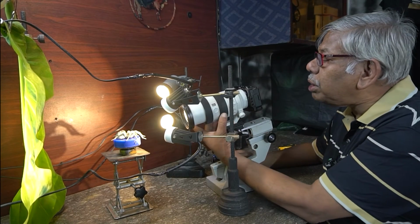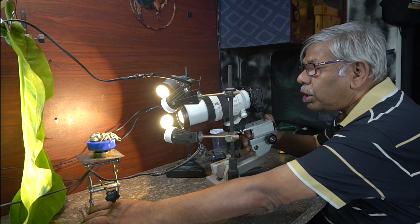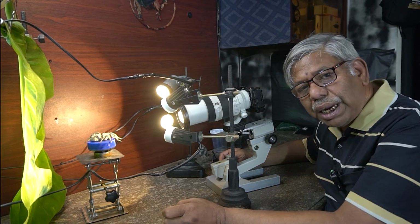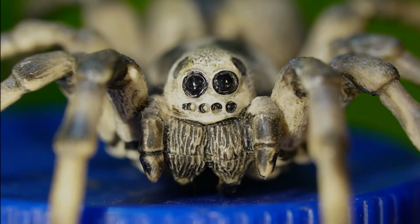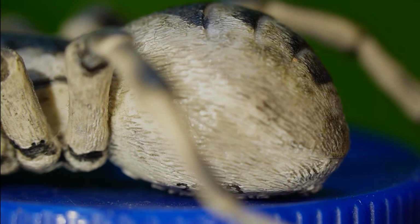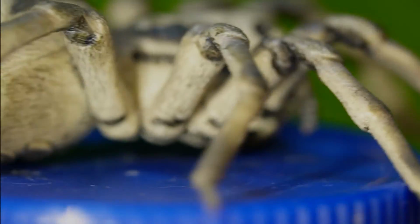Let me try 200 millimeter. I'll have to push it back at 200 millimeter. Now it is in focus. I can get focus at an 8 inch gap from the spider eye at 200 millimeter. I'm turning this wheel to see. Yes, it is good.